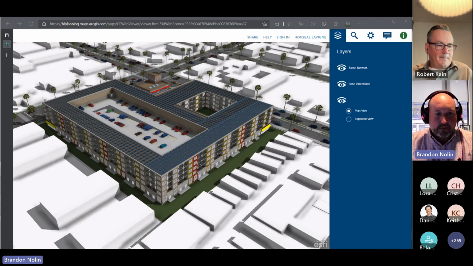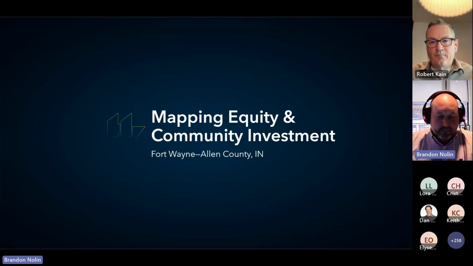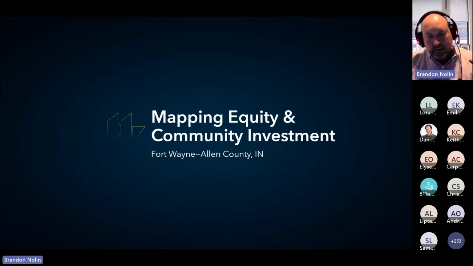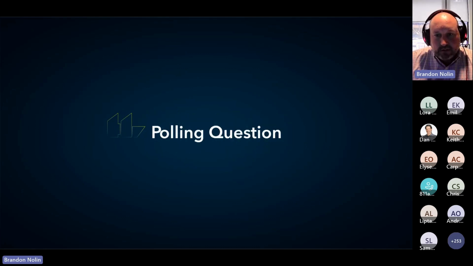Awesome. Thanks a lot, Robert. So we've shown you a couple examples of regional scale site suitability using some desktop tools, using online tools, using Urban and CityEngine. We're going to wrap up here with a couple case studies that really look at how you can communicate and tie pieces together using different levels of analysis. In this case, we're talking about the comprehensive plan that was undertaken for Fort Wayne and Allen County. This was a joint comprehensive plan.